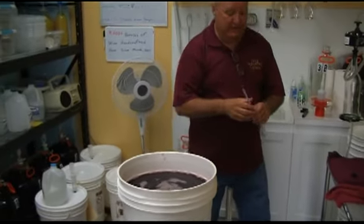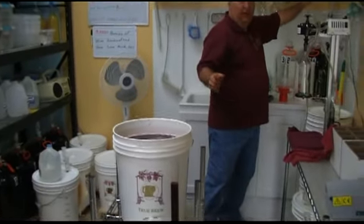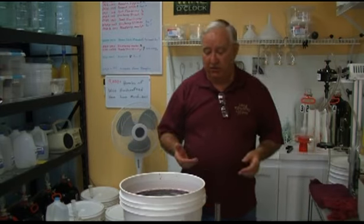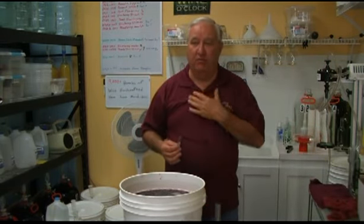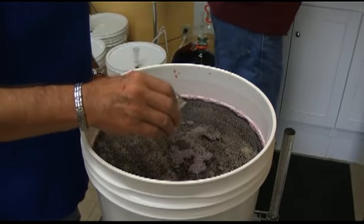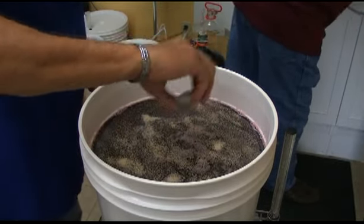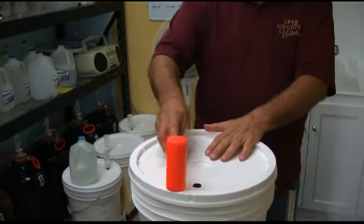Down the road we're going to add that flavor pack, and at that point it will take the alcohol percentage down because you're diluting it and adding more sugar. This batch of wine will end up about 5.4% alcohol. We just sprinkle the yeast over the top — in this particular kit we don't stir the yeast in, we just sprinkle it over the top. Then we seal up the bucket.